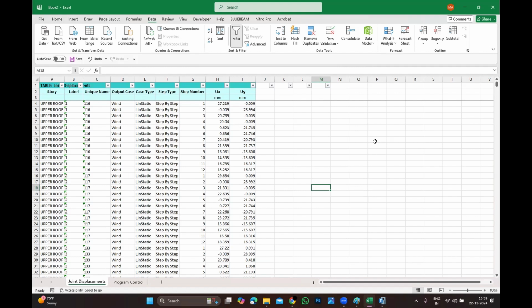Then select everything. Make it filter. Data. This is called largest to smallest. It shows maximum to minimum. But you need to check both directions. You will get one of the directions is less, where the stiffness is more, you will get less. In UY, actually, you will get less, right? Because all the walls are in the longer axis, correct? All the core walls are in the longer axis. You can see.